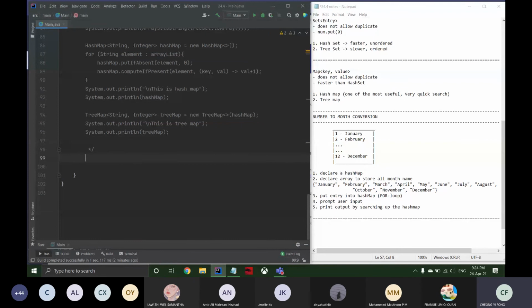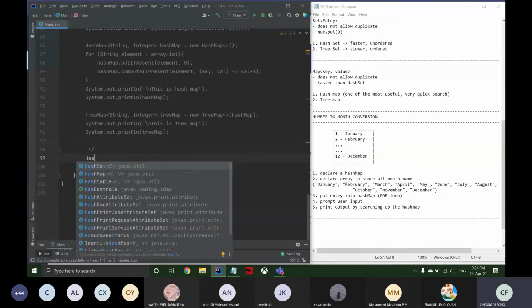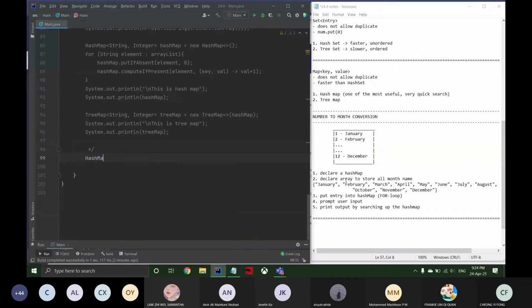First we will declare the hash map. Then we'll declare an array to store all the month names, like this.